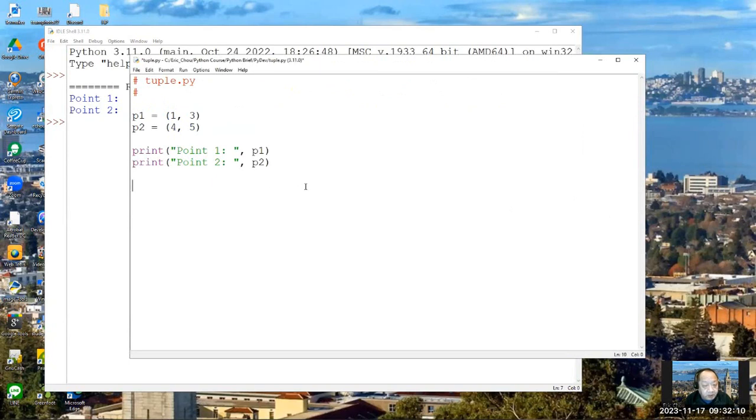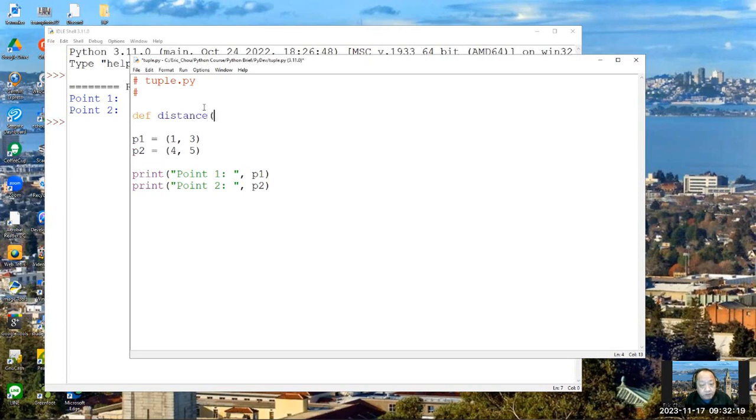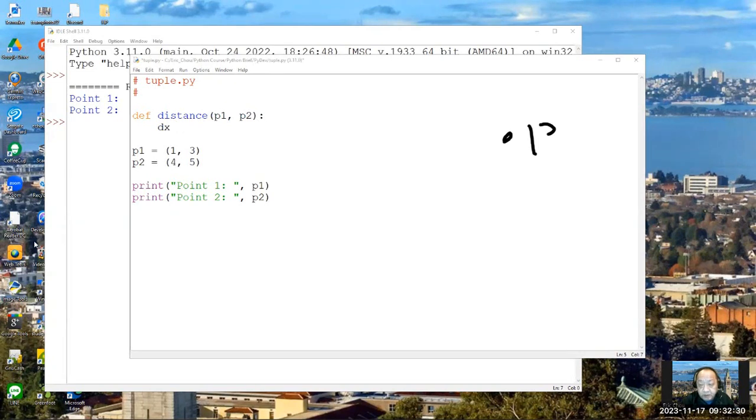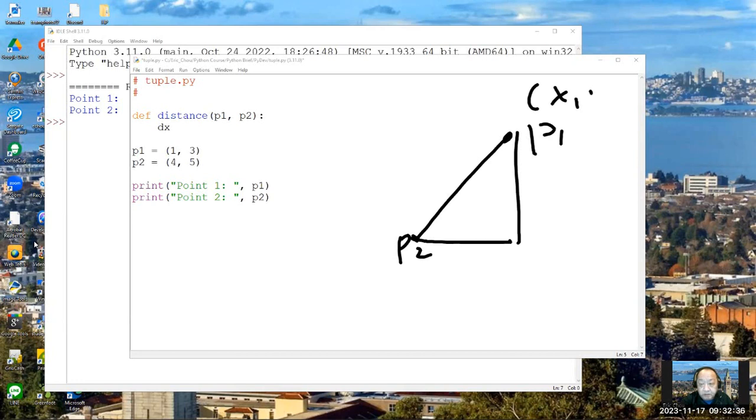But we can calculate the distance for these 2 points, so we can define a function for these 2 points, P1 and P2, and call it distance. So it's just like you have 2 points, P1 and P2. This one's x1, y1. This one's x2, y2.